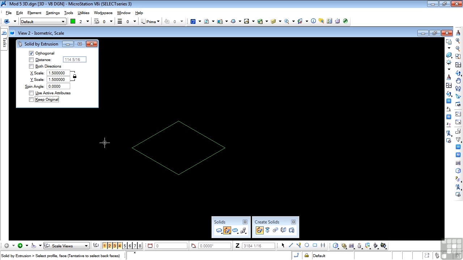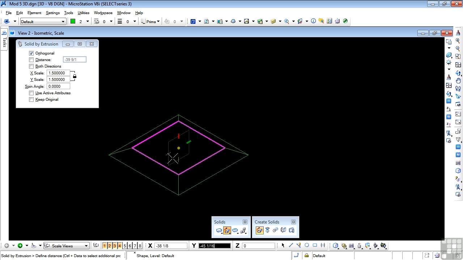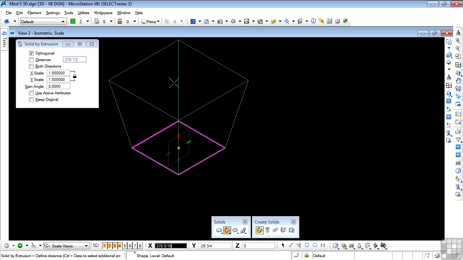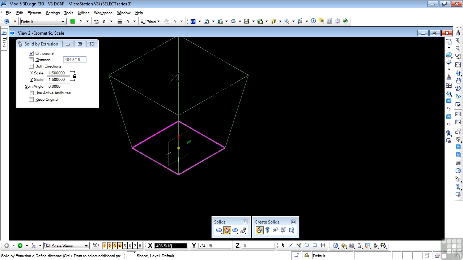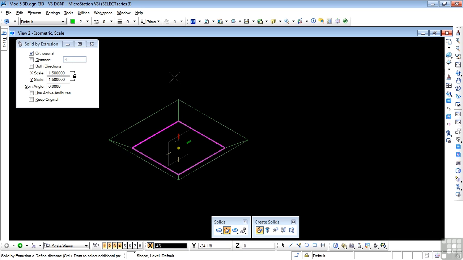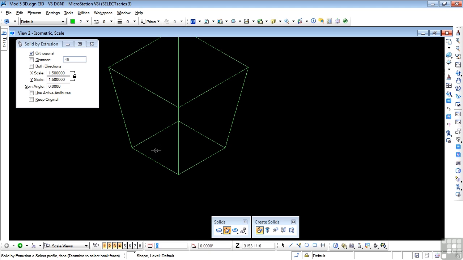Now I can extrude. Now it's very important that you extrude from the correct place. And in this case, I want to extrude from the center of this block. So I need to select a point. I need the center. I need to use the C shortcut. There's my center. Left click and drag. And I'm going to extrude a distance of 450 millimeters. So type in 450. And there's my extrusion.